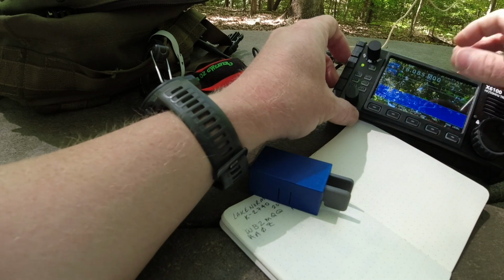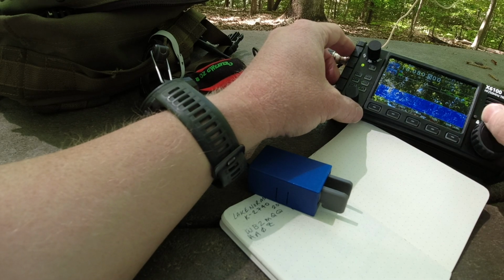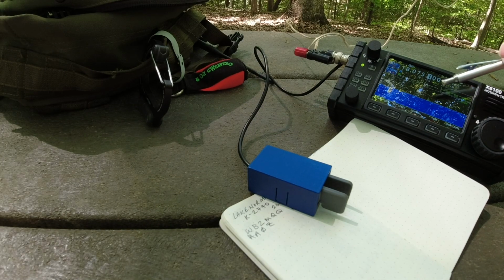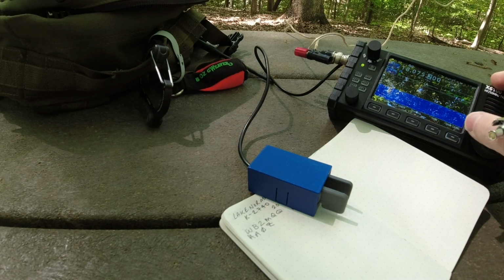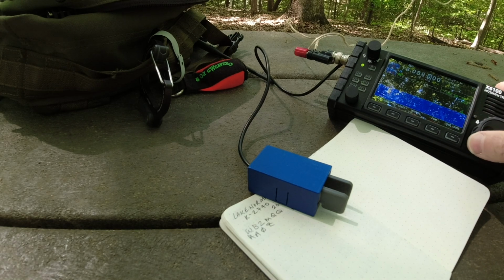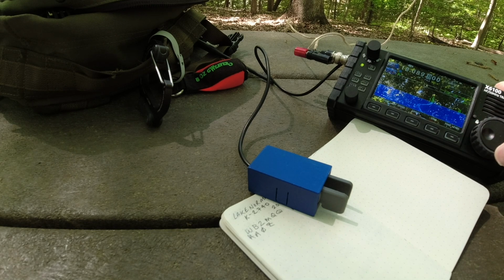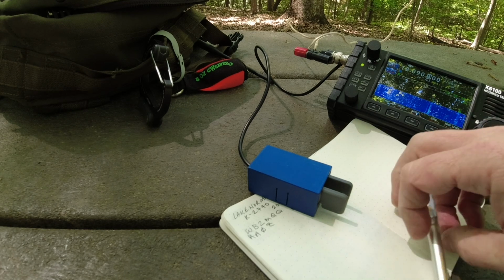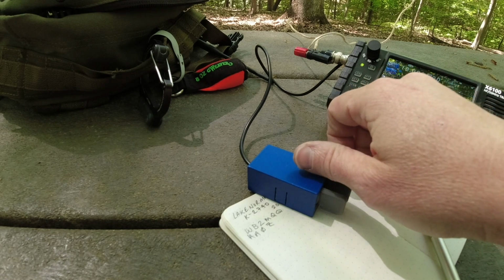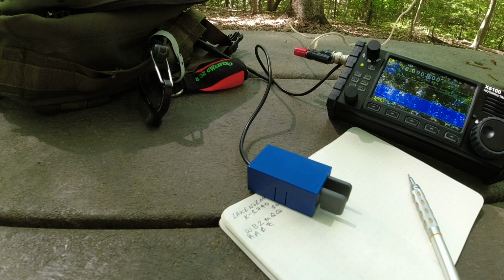Ooh. Okay, I need to put this in CW mode. See, that's a little bit of overloading that's happening there, maybe. No? Yeah, see how those signals are coming together there? Okay, we'll give this a go and see. But that looks like an image of that FT8 stuff going on there.